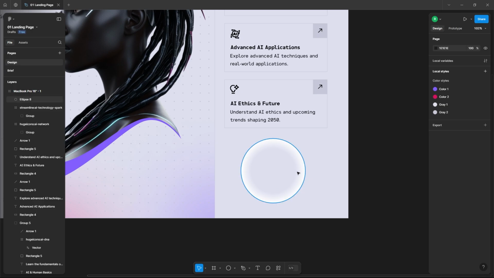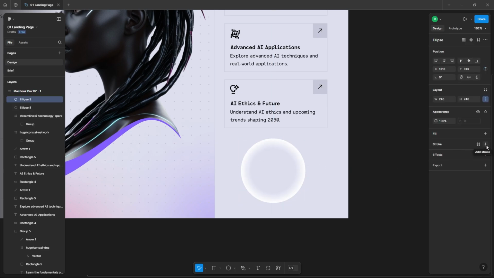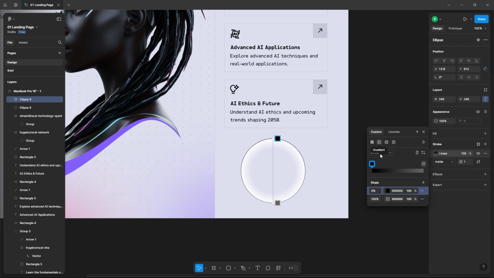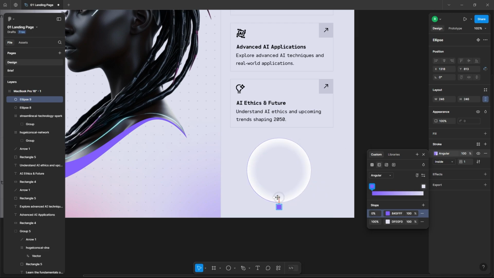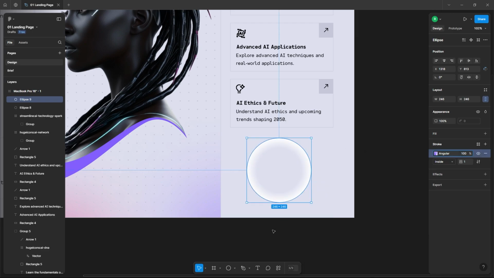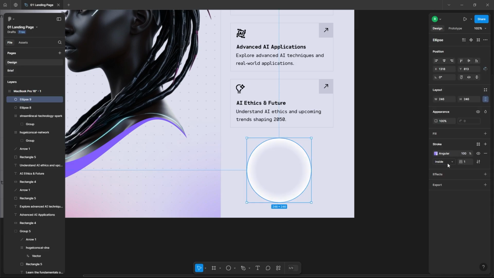Now here we are going to make a rotator progress type circle. So I will select it and press Ctrl C and Ctrl V. Then we will remove the gradient from it and apply the stroke. Then apply the gradient but angular. Let's change the color to that light gray and that purple, and this gradient circle closer to the end. So you can see the effect, and the stroke size will be 2 pixels.